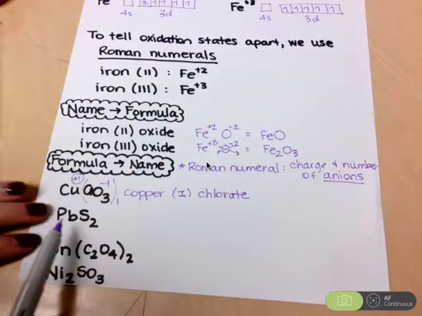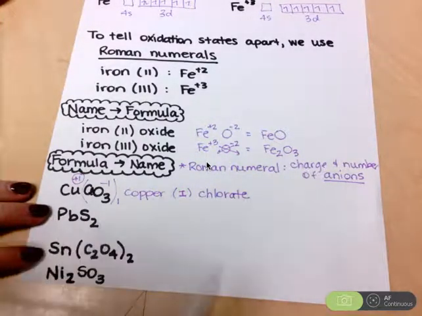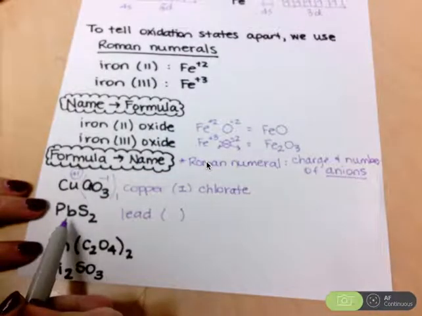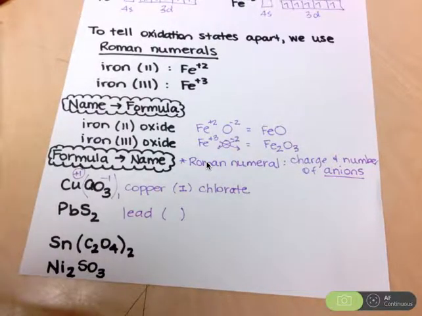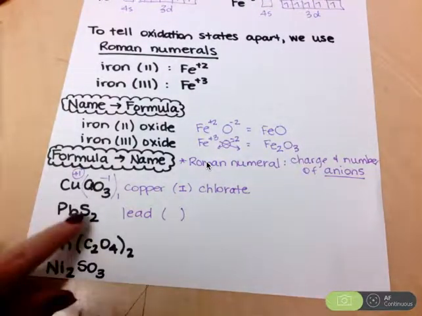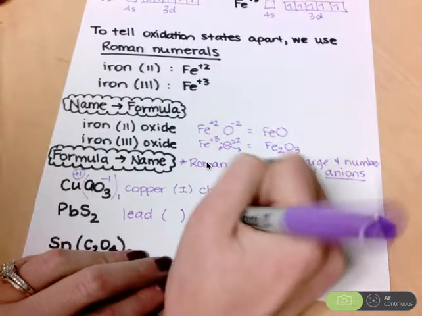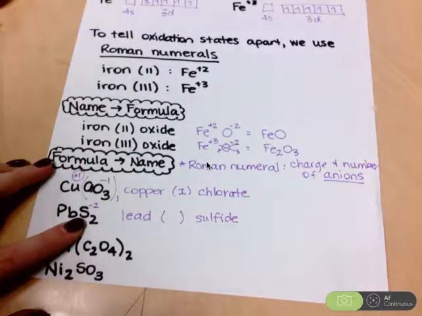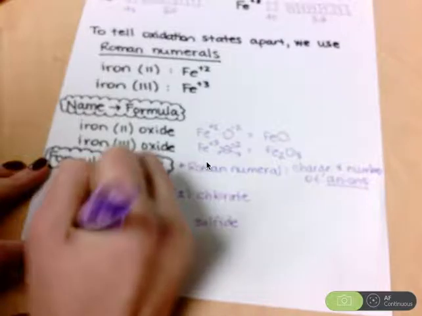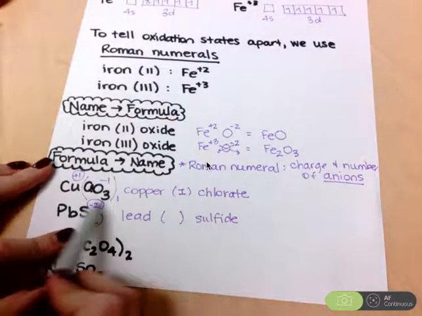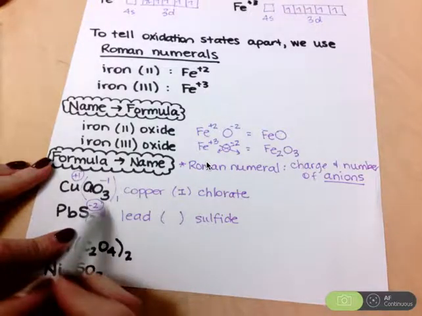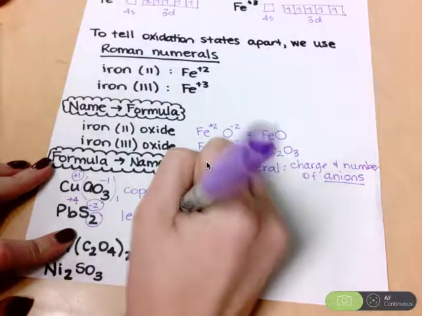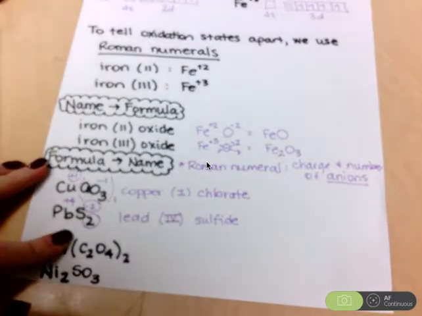Let's do the next example. We've got PbS2. So Pb is lead. Lead is not a transition metal. It's in the carbon family, but it still has multiple oxidation states, therefore it gets Roman numerals. S is sulfide. Sulfide's charge is a -2. If I have 2 -2s, that gives me a total of a -4 charge for my anion. Therefore, lead, to neutralize it, must be a +4, and a Roman numeral 4 will go next to that lead.